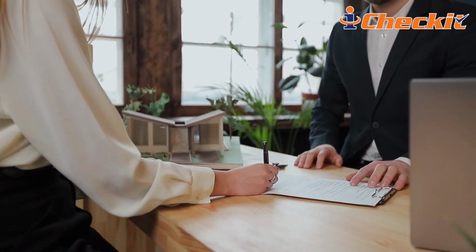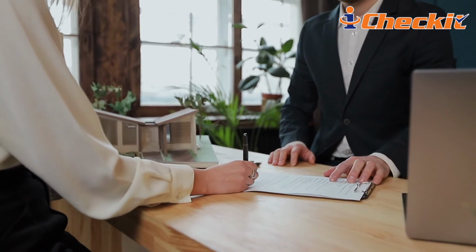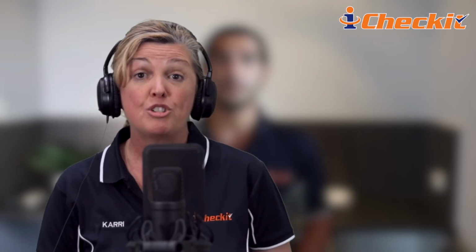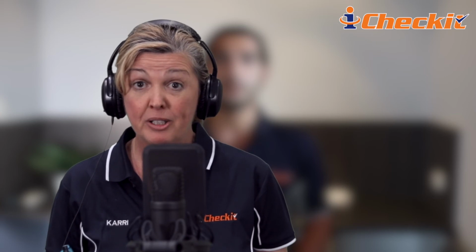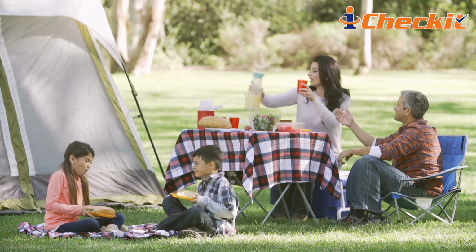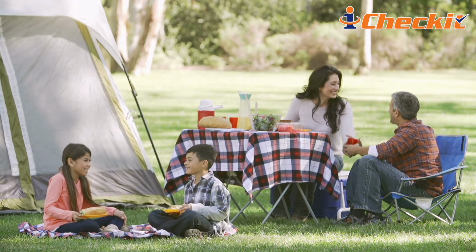A couple of words of wisdom before we go. Number 1, go and check your insurance policy. Make sure your house insurance policy has you covered for flood damage. And for those landlords out there, check your landlord insurance policy as well. Also, if you're going to go on an extended holiday and don't have anyone to mind the house for you, maybe consider talking to your plumber about whether or not you should be turning off your Flexi hoses at the tap or the mini stop at the wall, just to be careful.